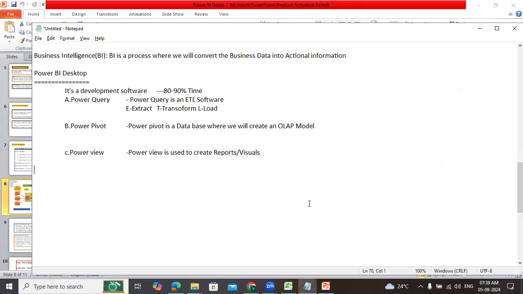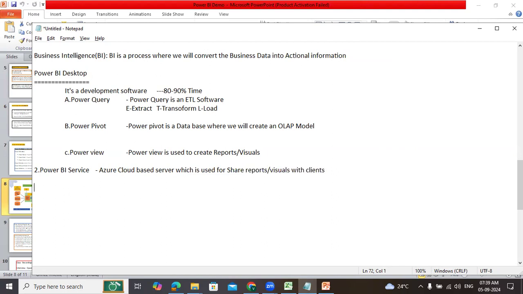Power BI service is an Azure cloud based server, right? It is used to share reports or visuals with clients.